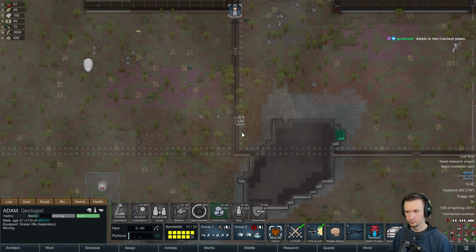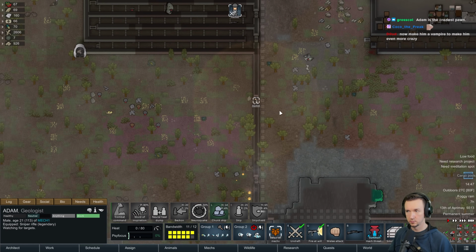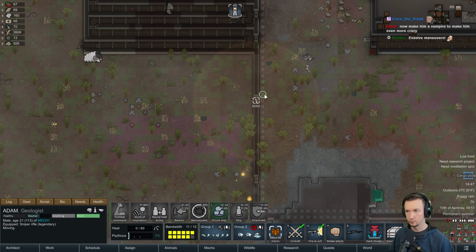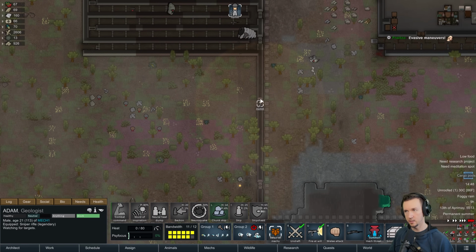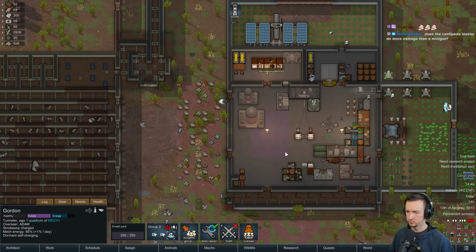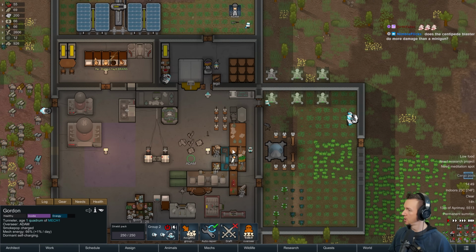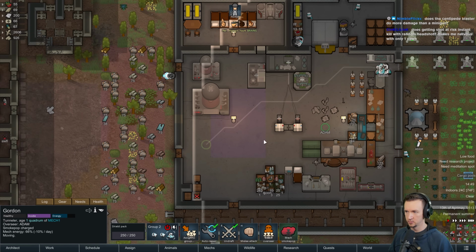All right. Whoa, I forgot that was over there. Ooh, good thing I heard that. And back out. Crap. That's a little bit too dangerous. Gordon, it's time. What, I get to go mine more components? Not exactly. Steel? Yes, you get to mine steel. Let's go.